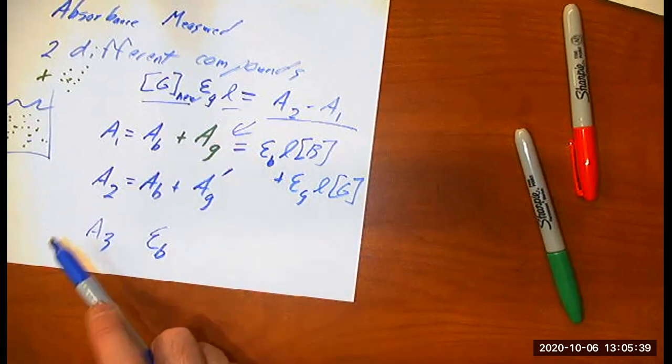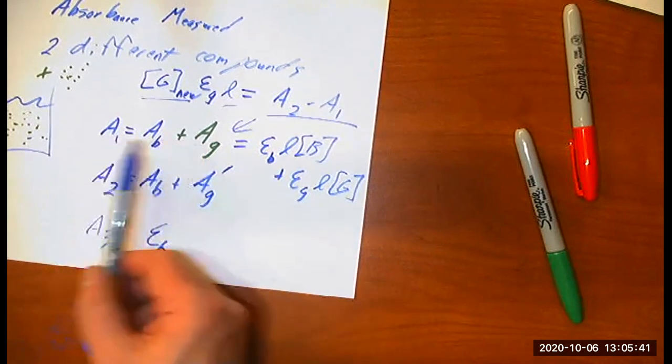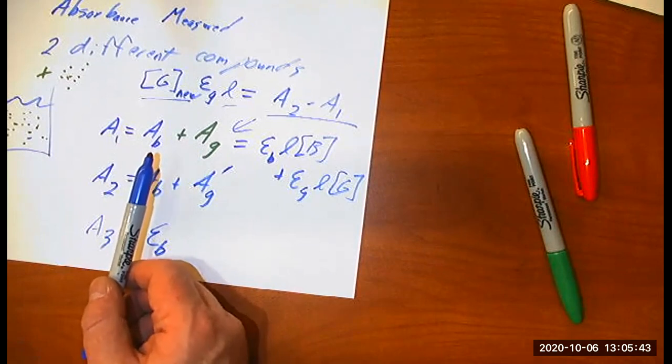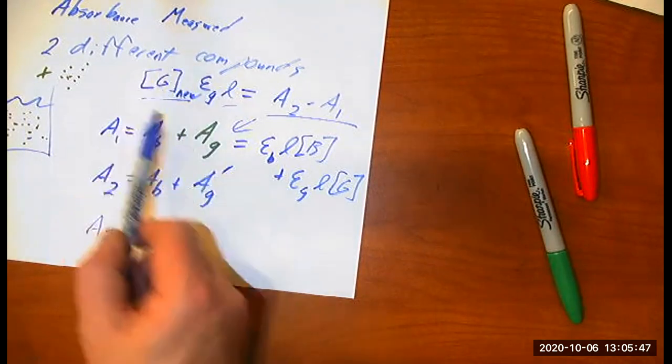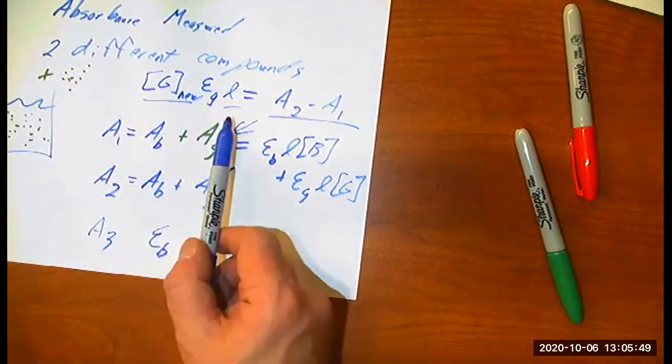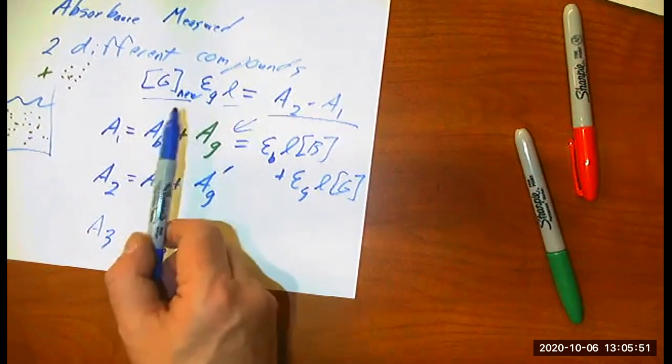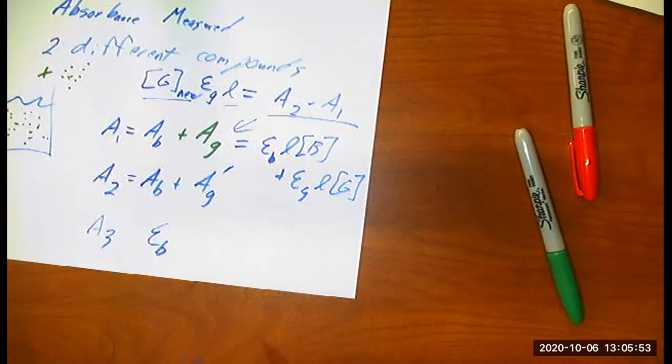But this is sort of the way that you would go about it, is to try to identify what information do I know, and think about absorptions: they just add, and each one of them is in this form, a concentration times an epsilon times the path length. And the epsilon is a feature of the species you're dealing with and a function of the wavelength. And if you're not changing the wavelength, then it's the species and the concentration that you've got. Does that give you enough to get you moving in the right direction? Okay.